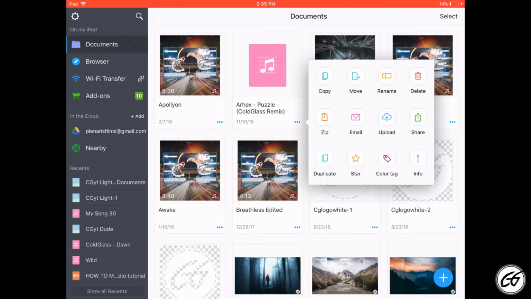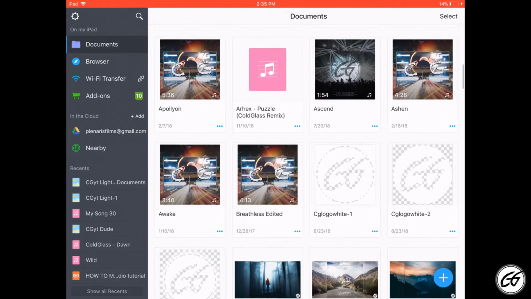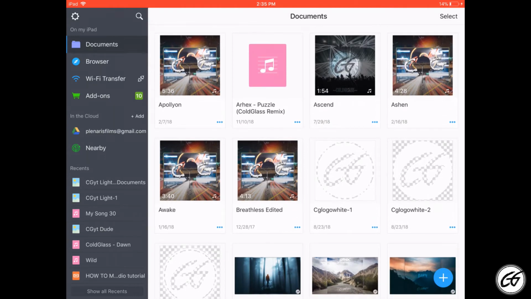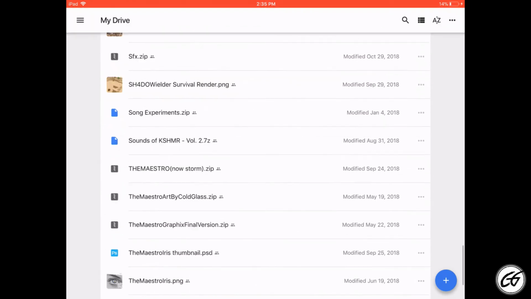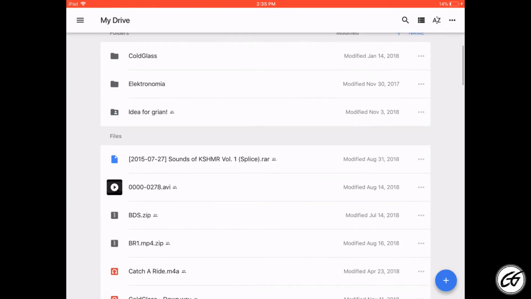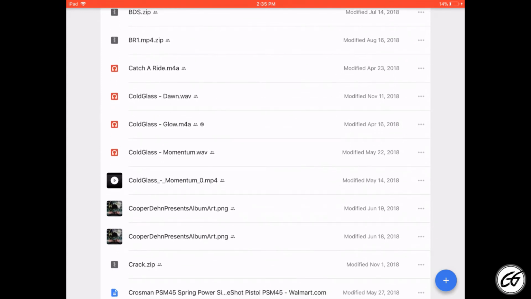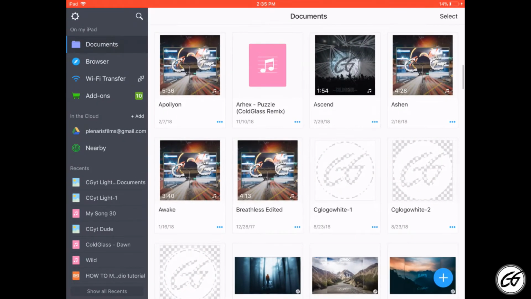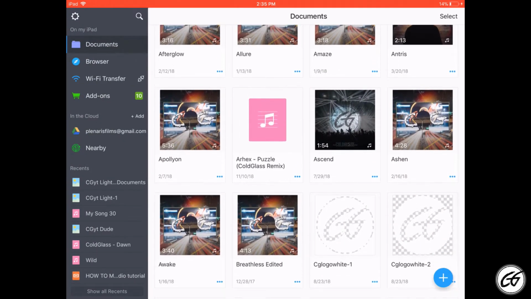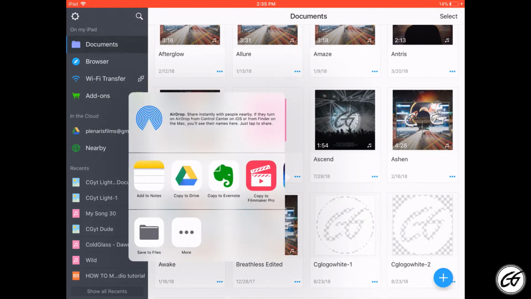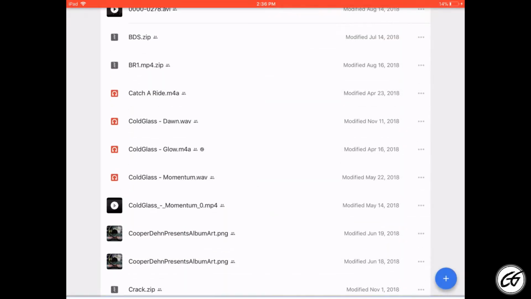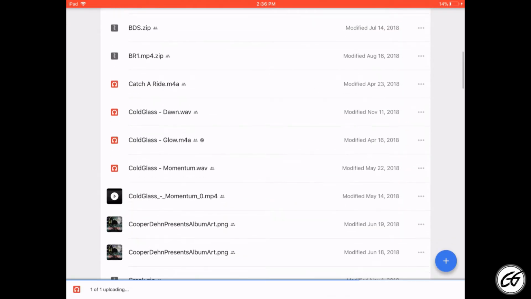And also, I don't know what the default storage is that you get for free, but it's a lot. It's like 20 gigabytes, 25 gigabytes. I've been using it for a long time now. I mean, I have tons of stuff in there, zip files, music files. It hasn't warned me that I'm getting low on space, so it's just great because if you want to put a file into there from this app to share with somebody, you just tap Share, tap Copy to Drive, and then it opens, and then you save it to your account, and then it uploads online.